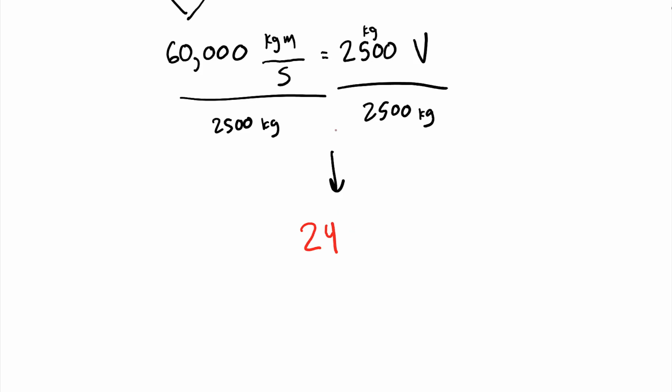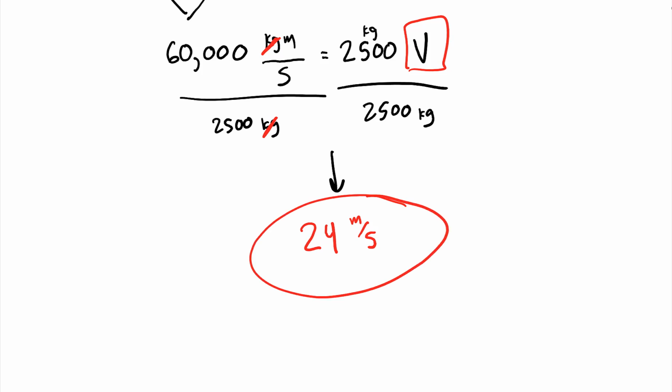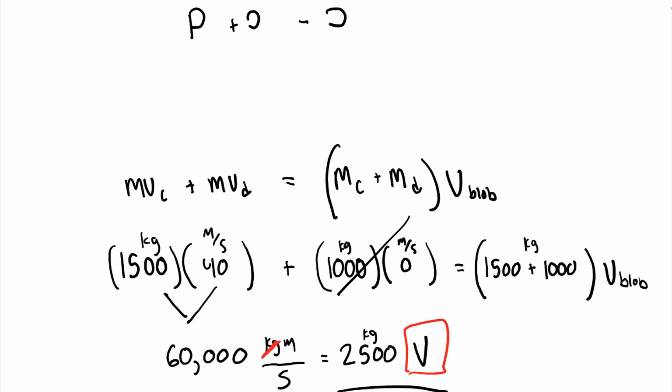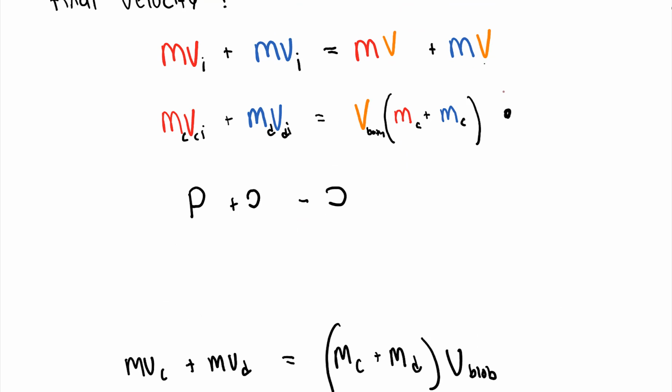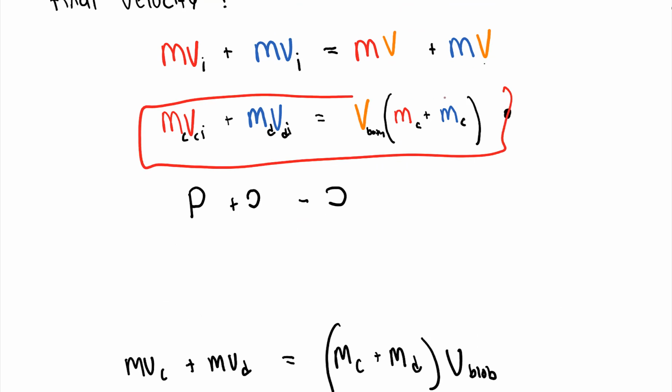The units for momentum are kilogram meters per second, but we're doing velocity, right? So the units for velocity are meters per second. And you could even figure that out here, right? You have kilogram meters per second divided by kilogram, so this kilogram cancels with that kilogram, and you only get meters per second at the end. Anyway, so this is your answer. The key with inelastic collisions is that you have this form of equation, where you have two things on the left and one on the right.